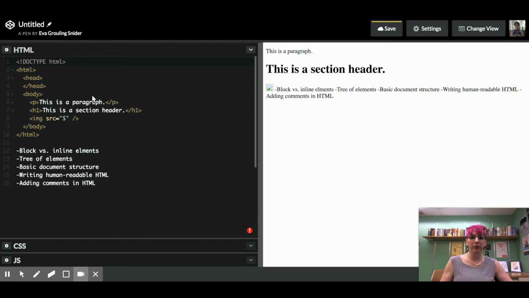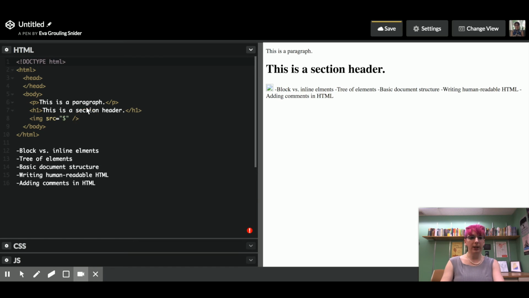This is really, really important when you're learning to write code, is that you learn to write it not just so that the computer can recognize it, but so that other human beings can recognize it. And that also makes it easier for you to work with when you need to find something in hundreds of lines of code. Having it be human readable makes a huge difference.